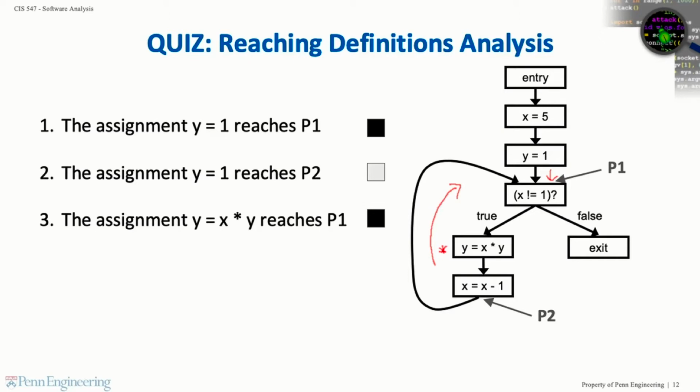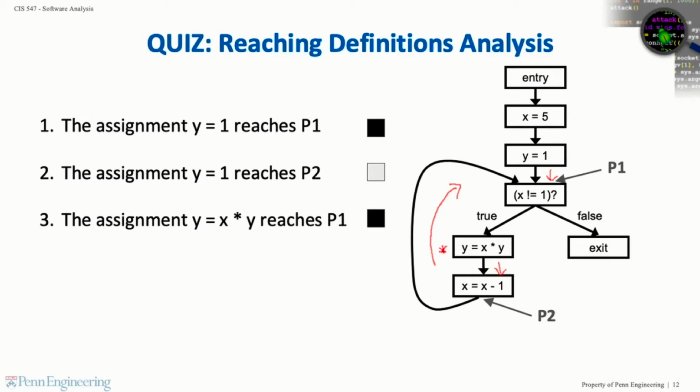Notice that different definitions can reach a given program point, as in the case of definitions y is assigned 1 and y is assigned x times y reaching P1. And conversely, a given definition can reach multiple program points, as in the case of y is assigned x times y reaching both P1 and P2.